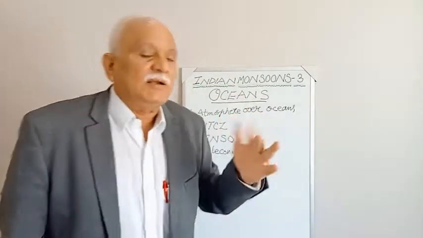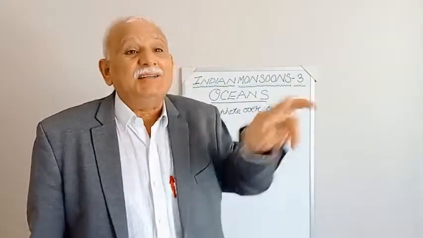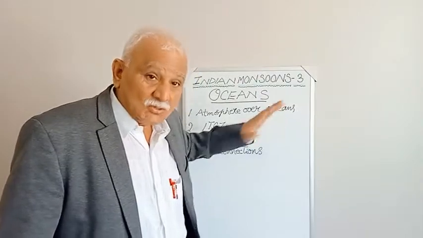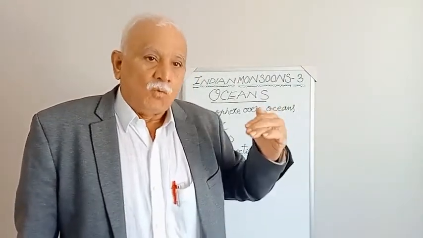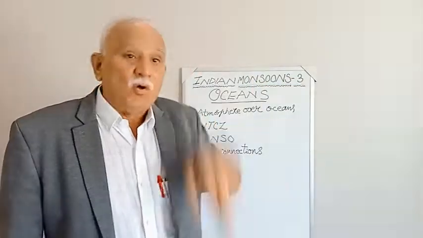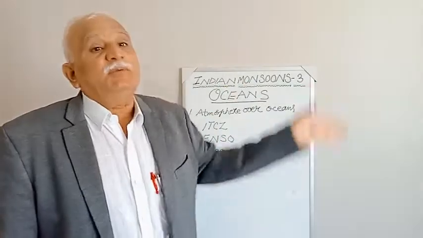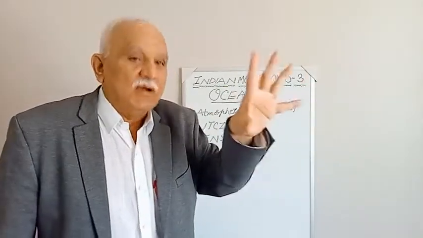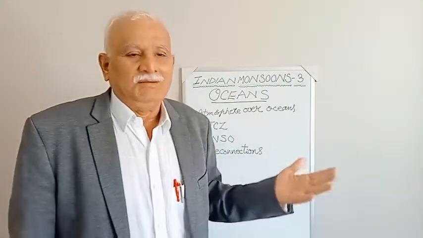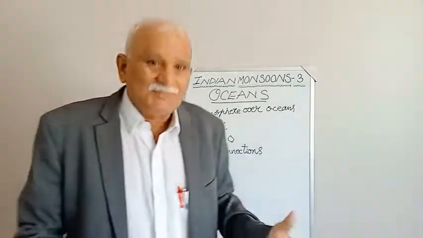What is atmosphere? Atmosphere is a colorless, odorless and tasteless physical mixture of gases enveloping the earth on all sides, meaning both the lithosphere and the hydrosphere, the oceans. So, let us be very clear. Over the oceans, there is the ocean atmosphere and the oceans. These two are entirely different. Oceans play an important role, and the atmosphere over the oceans plays an important role. How? We try to understand in this class. Then, of course, ENSO, El Nino and Southern Oscillation, and how it affects the Indian monsoon. And finally, there are some teleconnections.